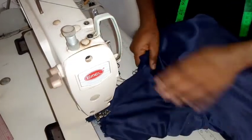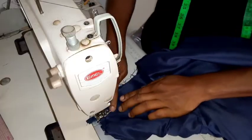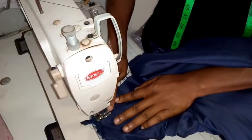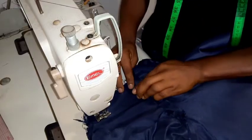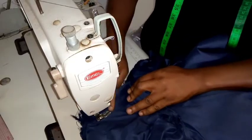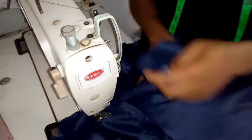Okay, so here's the lining on top of the zip. So you are just going to make sure you are filling the zip on the inside, okay? So you don't sew too much. Because you also need this part to be closed nicely, okay? So I'm going to just be filling the zip as I go. But I also want to make sure that this part is well closed.